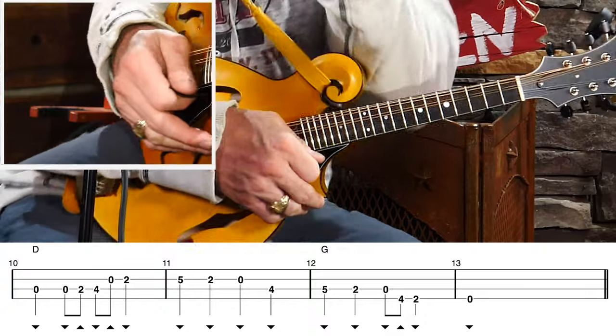Okay, so pause for just a moment, and before we move on and start messing with this straight ahead G run, I want you to be able to get it under your fingers. So just pause the video before you go to the next one here on the website and make sure that you can play that G run and back down. And then make sure that you can do it over C chord. So start there on your C note. And then, of course, the D run will be really easy because we're just going to move everything down one string.